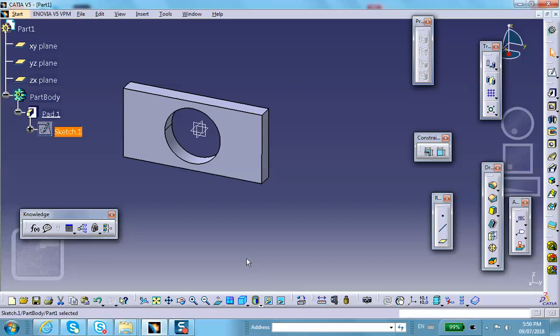So what we have learned here, at least in this segment, is that you can rename dimensions. All right, you can introduce equations either in terms of the original dimensions or in terms of the renamed dimensions. So don't get the impression that to introduce equations, formulas, things like that, you have to rename. It's just that it made it easier for me to identify these things. All right. So this is the first segment for a part. The next segment is going to be for an assembly, and I'm going to do that next.